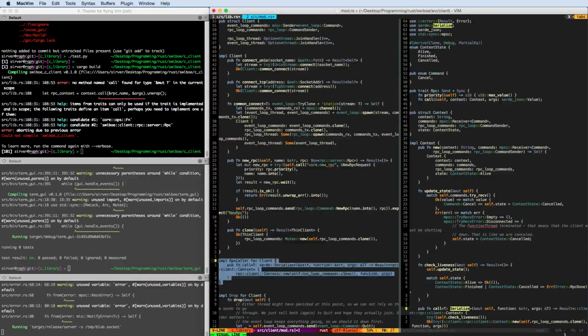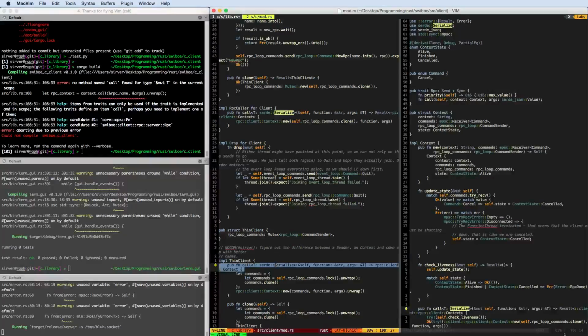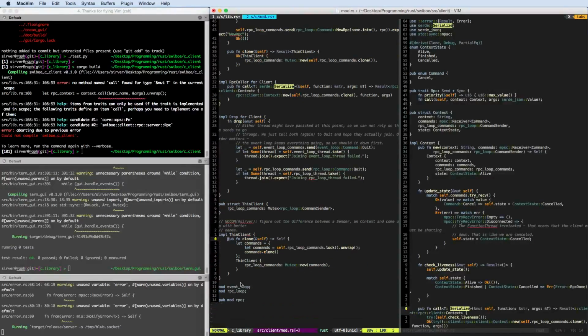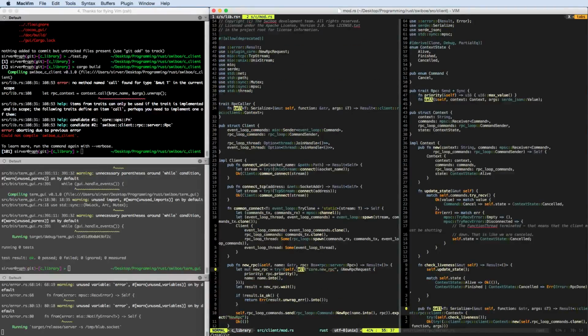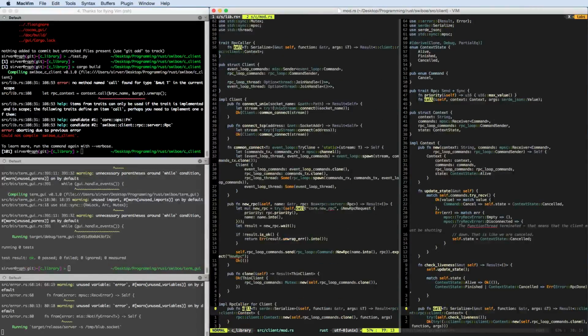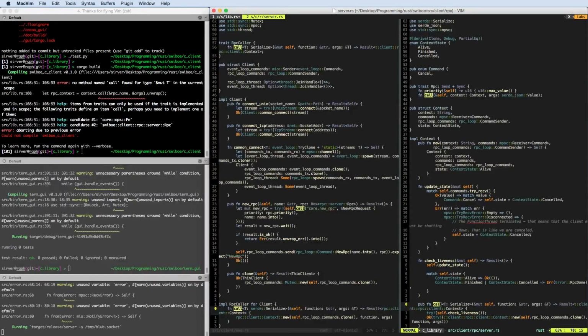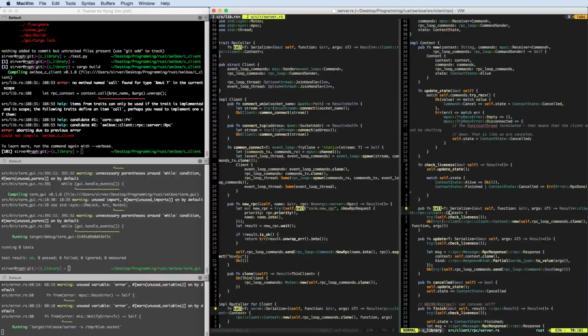Like so. And we do exactly the same for thin client. We also say impl RPC caller for thin client. And I think we don't need the pub here. We don't need the pub here. And now we have to do the same here for the context.